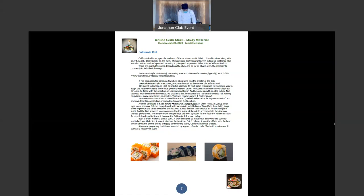And then the other one said, Chef Machita, he's rooted in Little Tokyo in a restaurant. Back then, around the same time, tuna used to be a seasonal fish. It's not available all the time. So when he couldn't get toro, he thought about avocado to substitute the texture and the flavor. For the flavor, he used the crab. And at the same time, he thought about many people being scared of seaweed. Some people even peeled the seaweed to eat the rest. So he put the seaweed inside. And then, in his story, it took a little time to become the California roll we know.